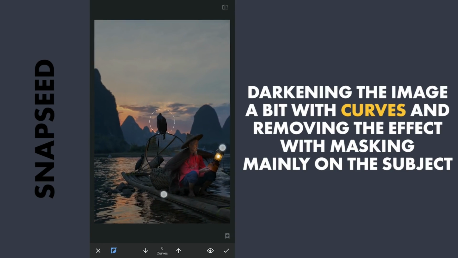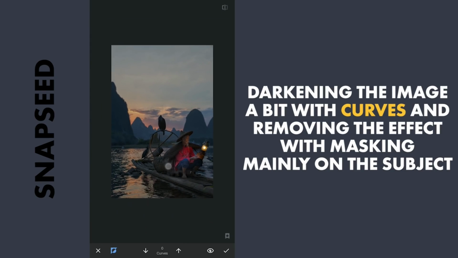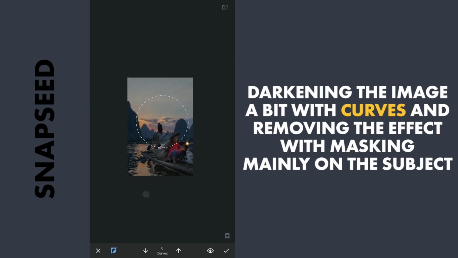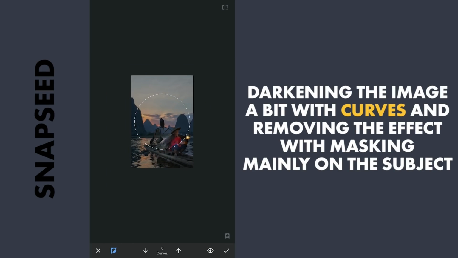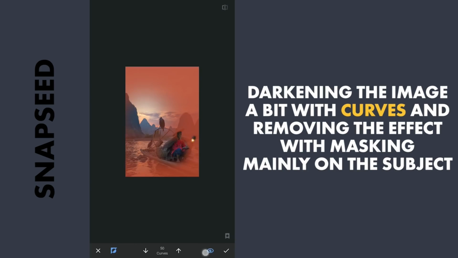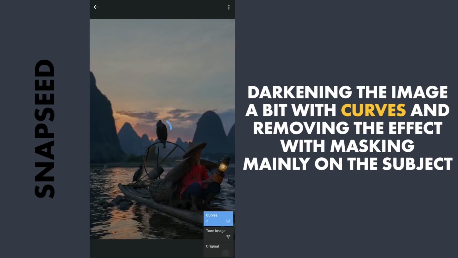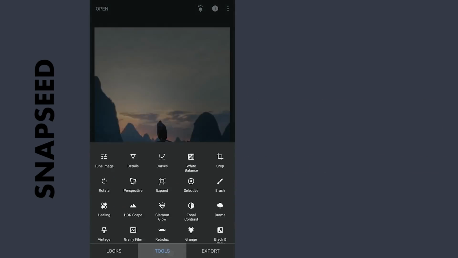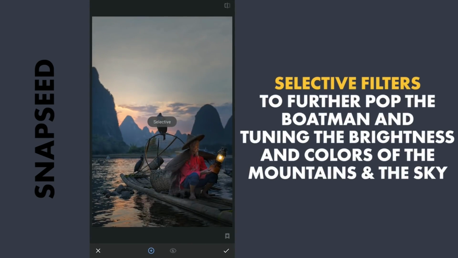Also masking out around the boatman. Also around the left part of the landscape where the sunlight is coming from. Next, a few selective filters to pop parts of the image.